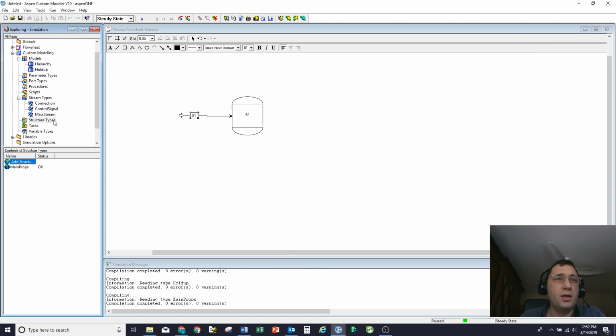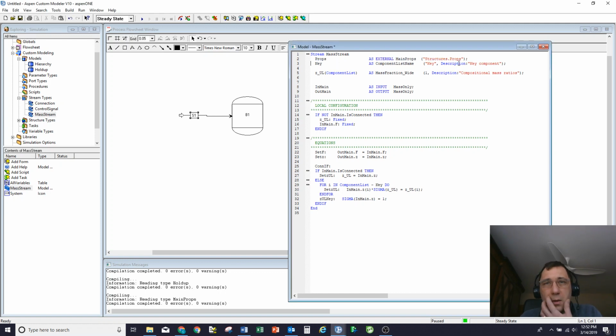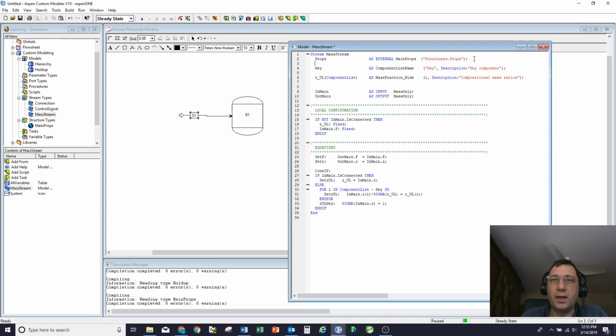So now I've got a structure, and now if I come into the stream, rather than relying on the other system, I'm going to instantiate, I'm going to call props an instance of this new structure key props that I've created, and by default I'm going to call that structure props. The names are all collapsing on top of each other. I'm sorry for that, but hopefully it remains clear.